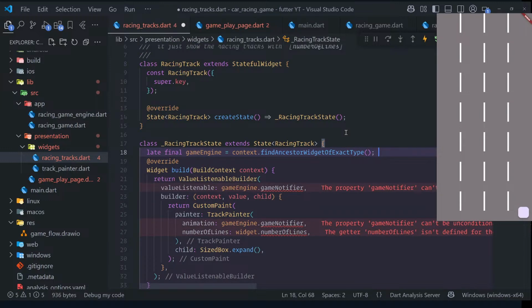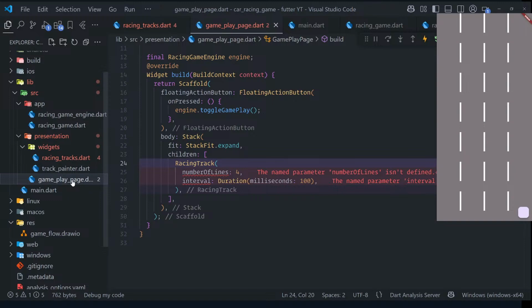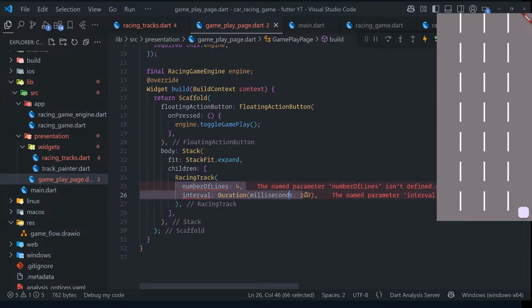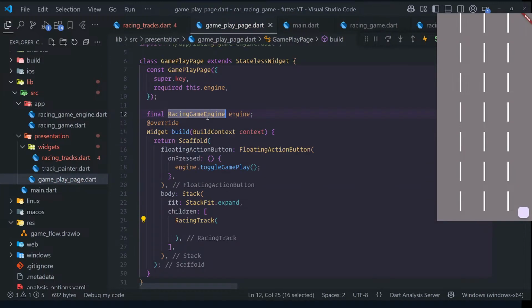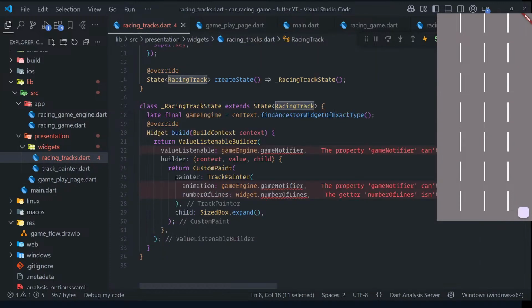This one. So this thing is coming from here. This one. So it has a game engine. So I can just use it here.